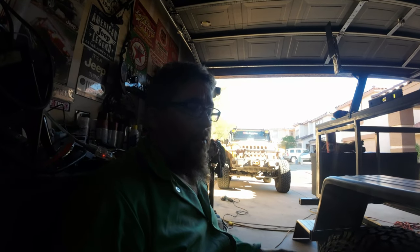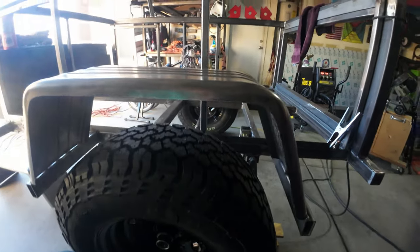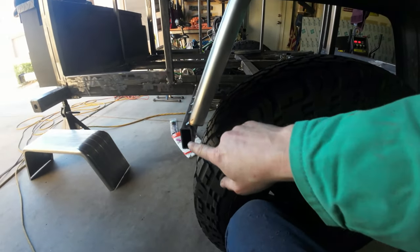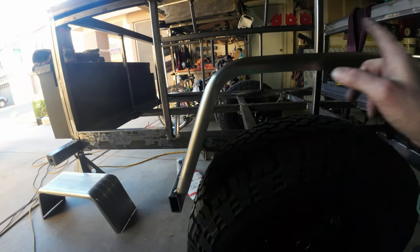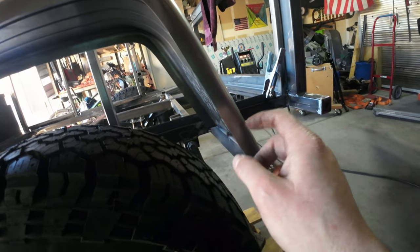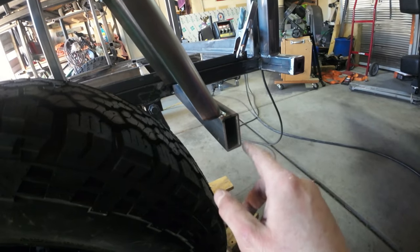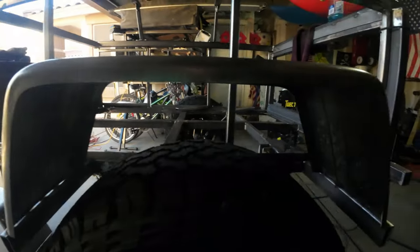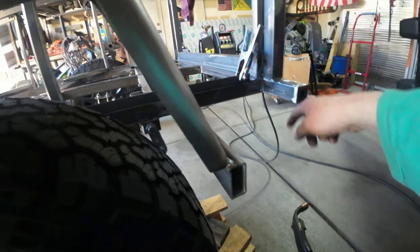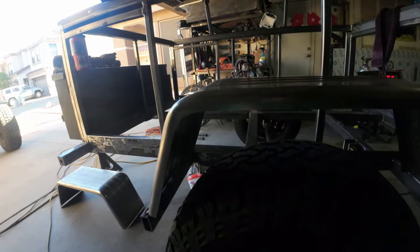Part of the project for today is mounting the fender, and I've just got it tacked in place where I want it. I'm using 1x2 for the frame, and I'm going to weld the two together. I still have some of this thin material, so I'll make a little cover or blank for this and weld that on so it looks finished and closed. Then I'm going to put a piece of tubing between here and there, and between here and there, to finish it off a little bit.